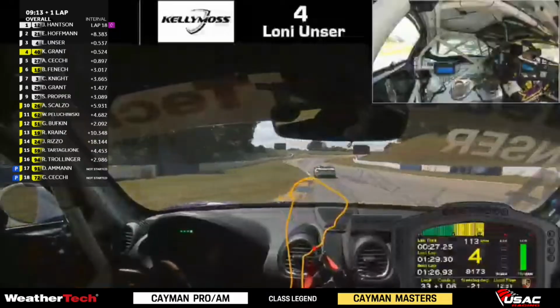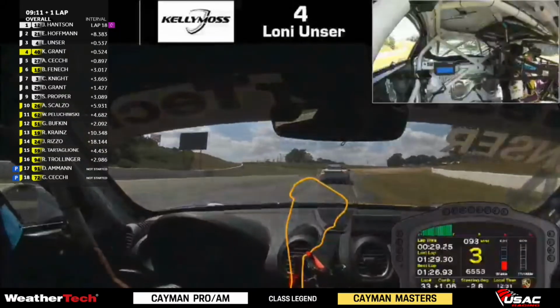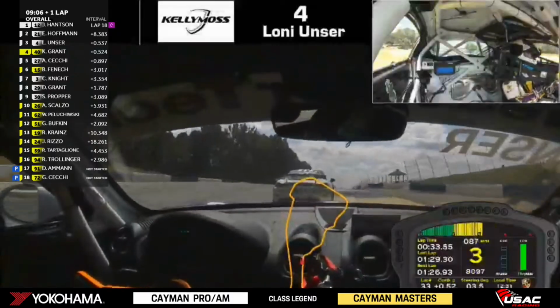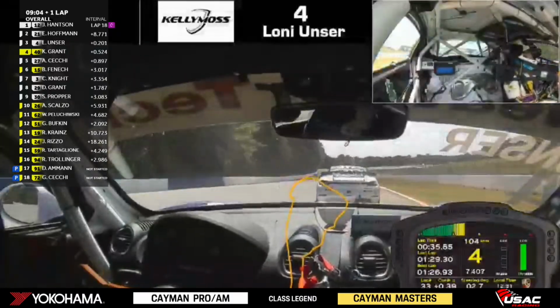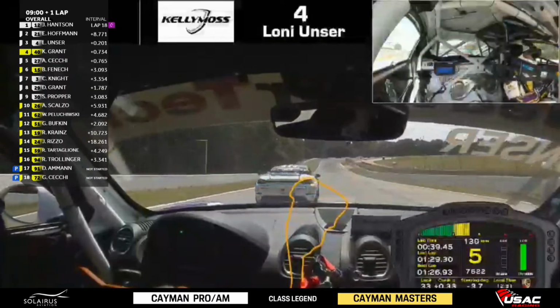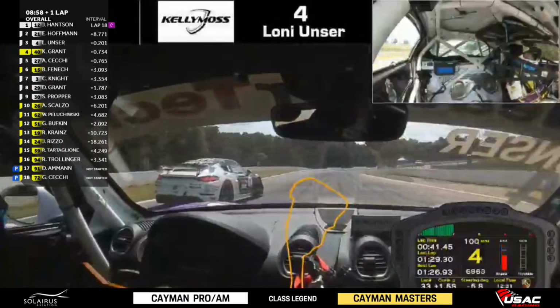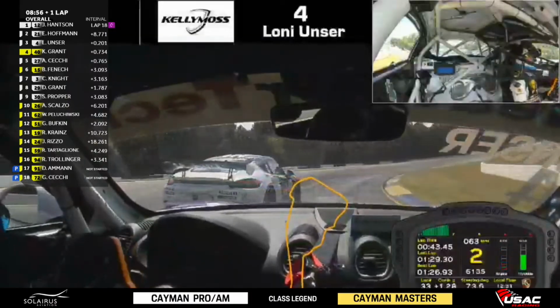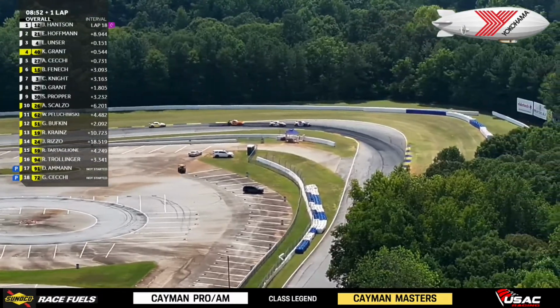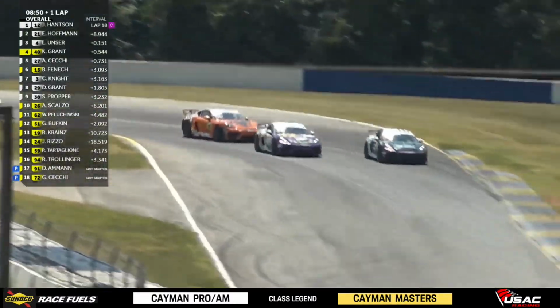It's interesting you asked earlier about what the difference is, and I'm kind of noticing a slight difference in driving style between these two drivers. Erica, in general, turns a little bit later everywhere than Lonnie, and I think in the high-speed stuff, oh, she's thinking about it here. Oh, Erica saw that coming. Let's see if she tries to dive up the inside. No, she doesn't. Erica got wide, though.